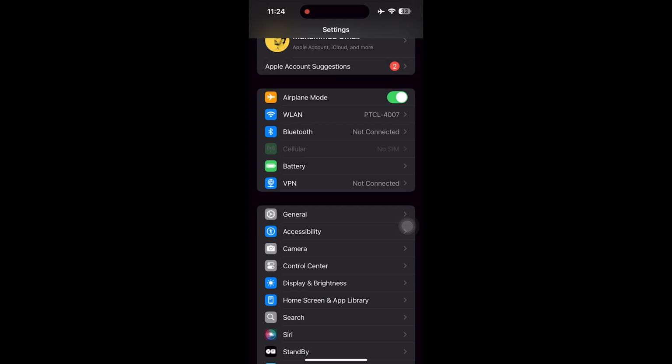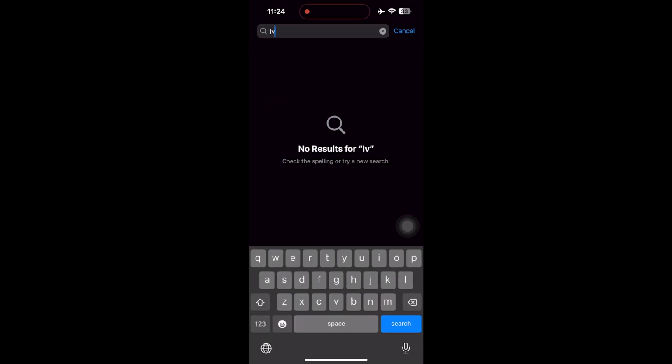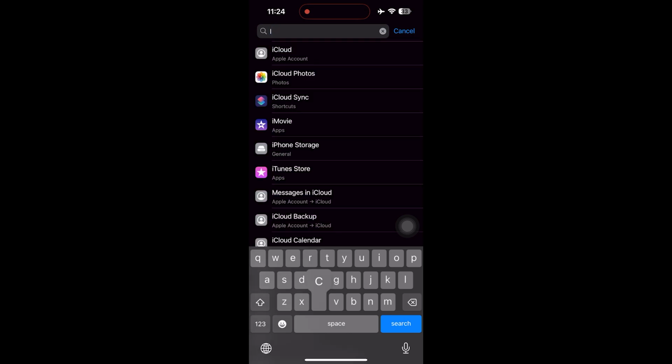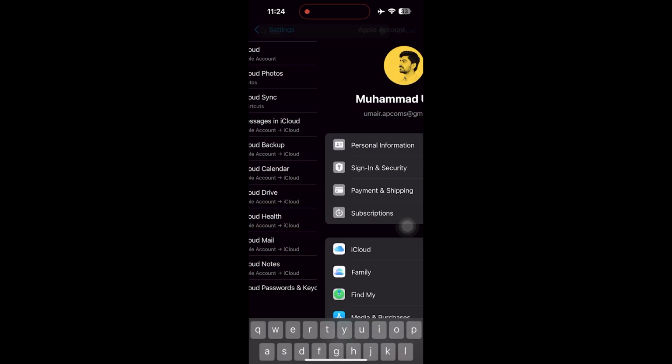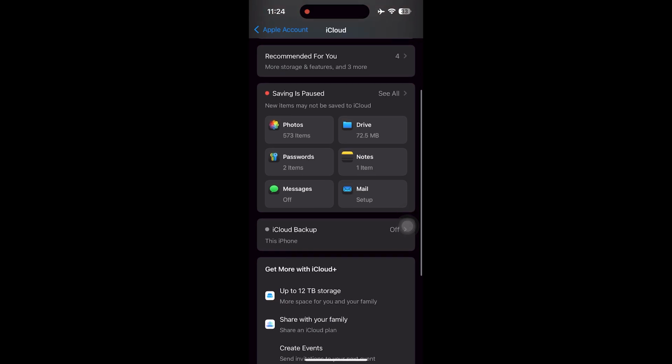everything. And the only way to not lose your data is iCloud backup. So simply search in here for iCloud, and once you reset your phone, you're going to be simply signing in the same exact ID, and then you can see we have our photos saved, drive files and everything, even messages. So this is going to be helping you to retrieve that data.